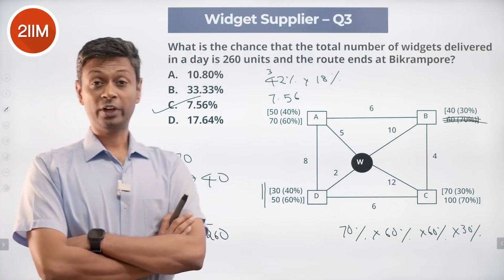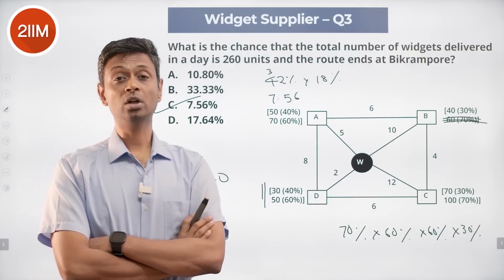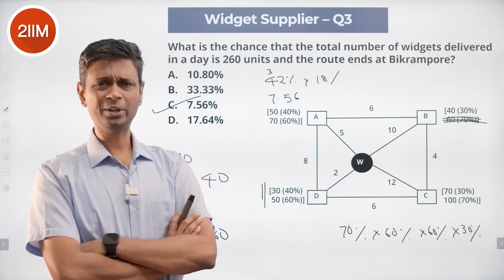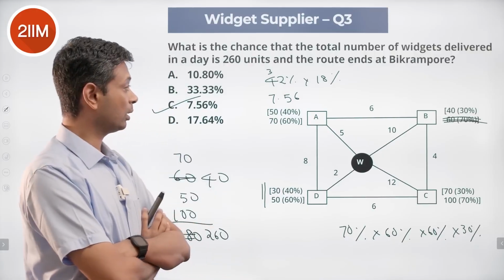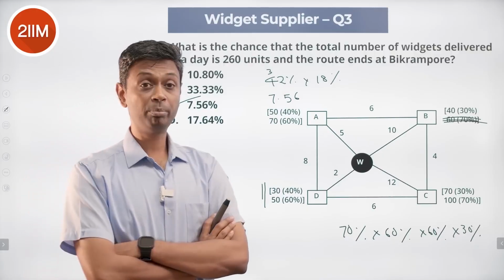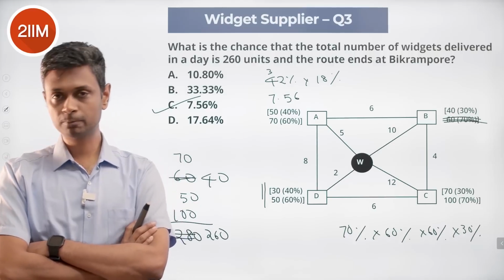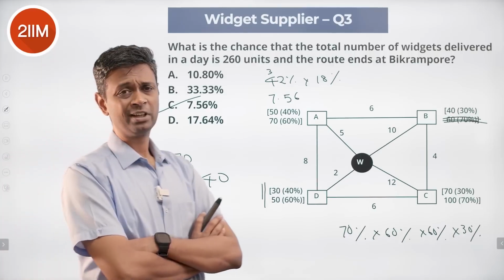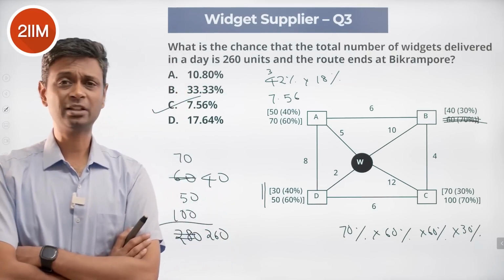Lovely question. Just we need to find out the route. Because 260 is rather comfortable because I know the sum of all totals is 280. So I'm 20 short. So either A, B or D should be short. If A or D were short, then B would have to be at 60. If B is at 60, then I have to go to B before D. Bikrampore has to come before D. And I can't work with that. I need to end with Bikrampore. So Bikrampore has to be 40. That means the other two have to be higher.